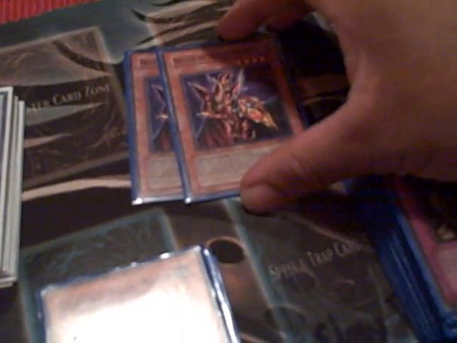2 copies of Breaker. It's just for if you play macro, or something with Decrees, and you feel like you need some extra magic and trap removal. I play Burn, and you know, he came in handy.